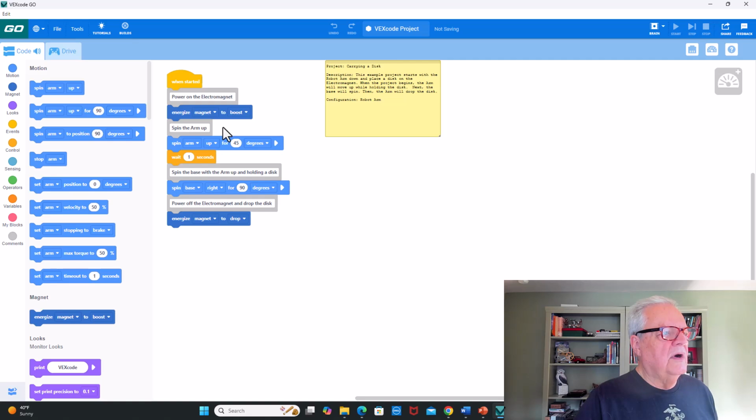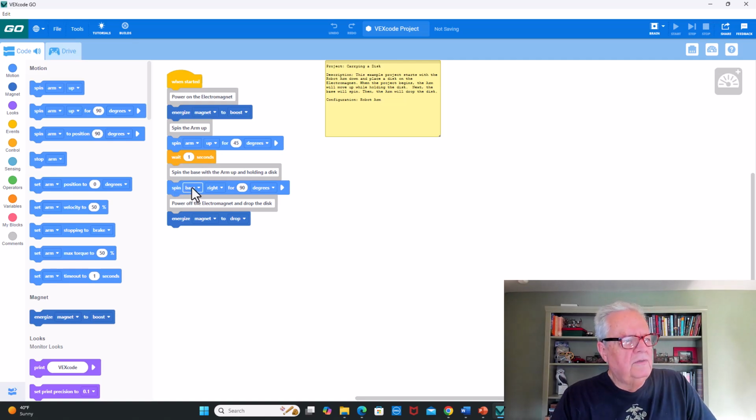Okay, and then spin the arm up for 45 degrees. Wait 1 second, and then spin the base with the arm up holding a disc. So you've defined one motor as the arm and the other as the base. So it's going to spin to the right for 9 degrees, then it's going to energize the magnet to drop instead of boost.